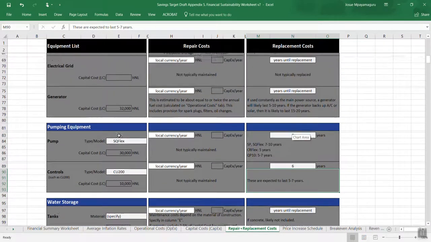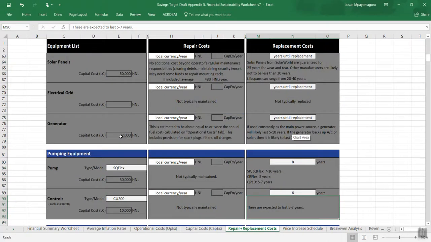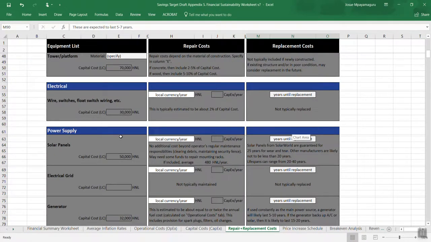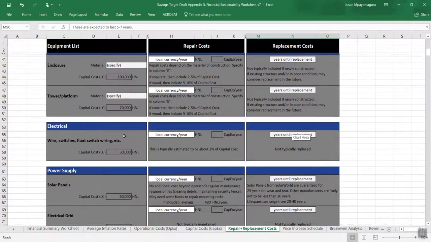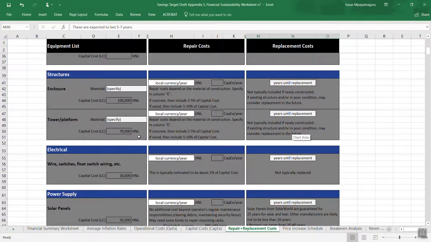Now you remember me talking about the concrete structure and how we would look at that. We look at that in a totally different manner than we do the pump. So if I go up to the structures section here, we can see that the two most common structures associated with our projects are enclosures and towers/platforms.